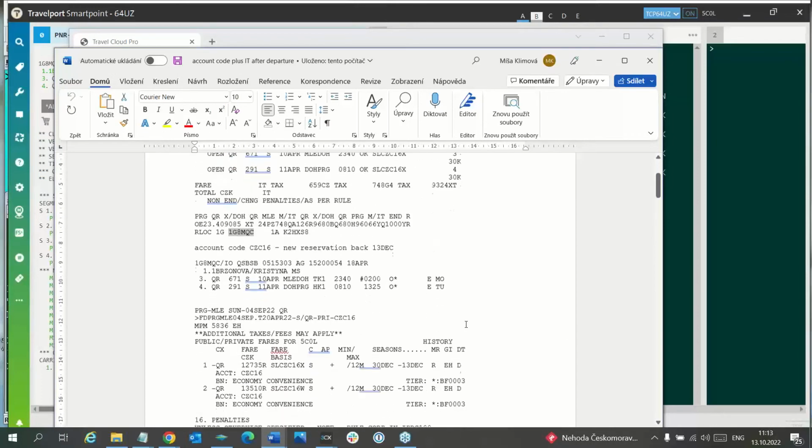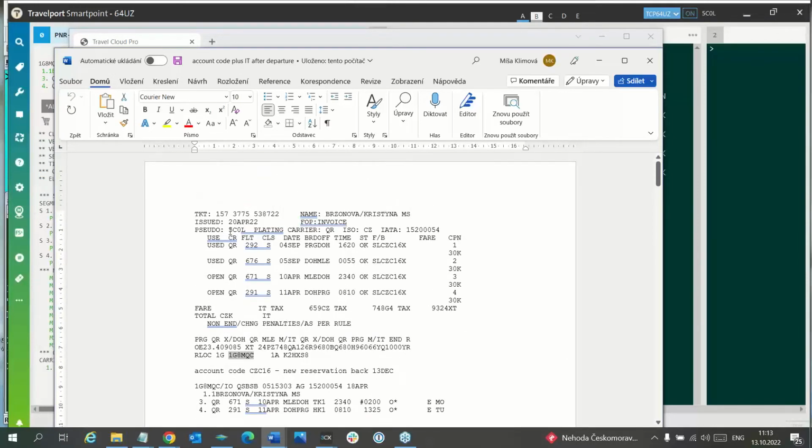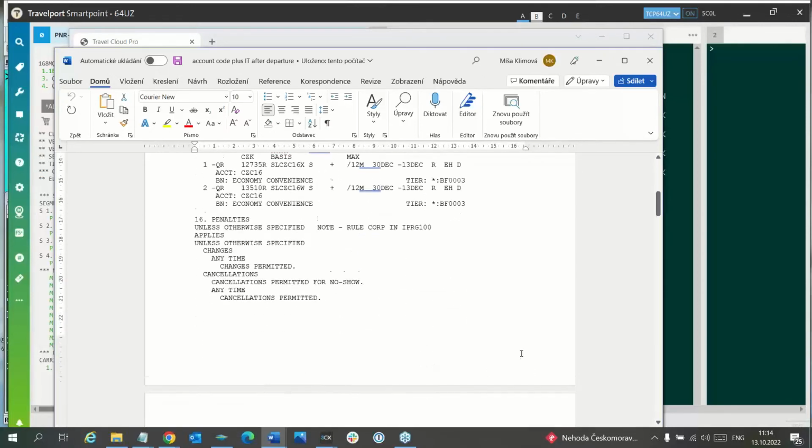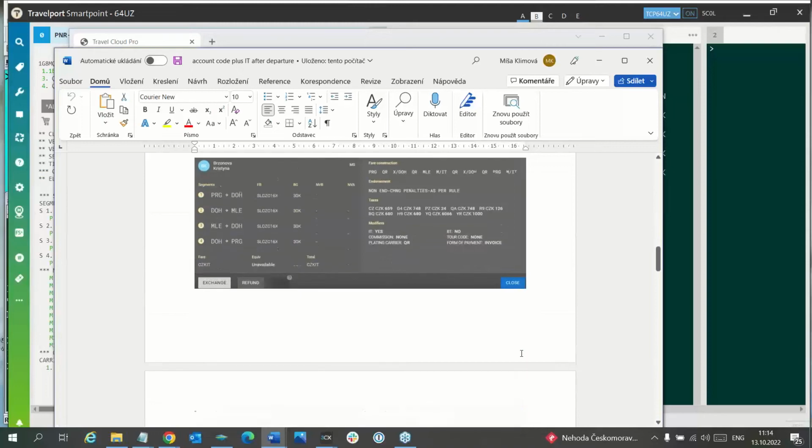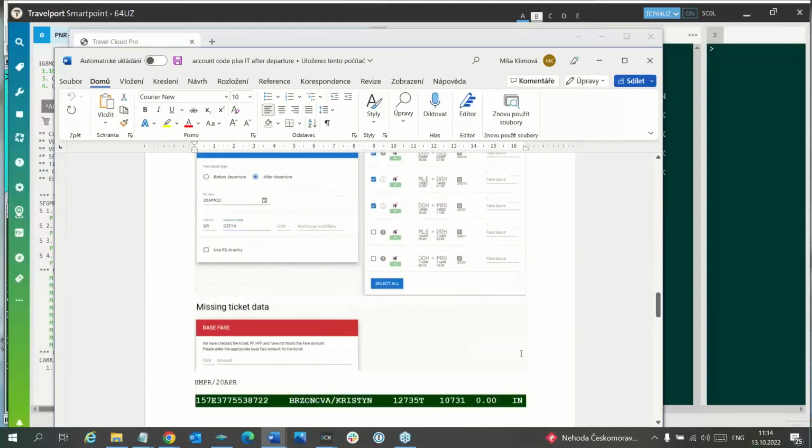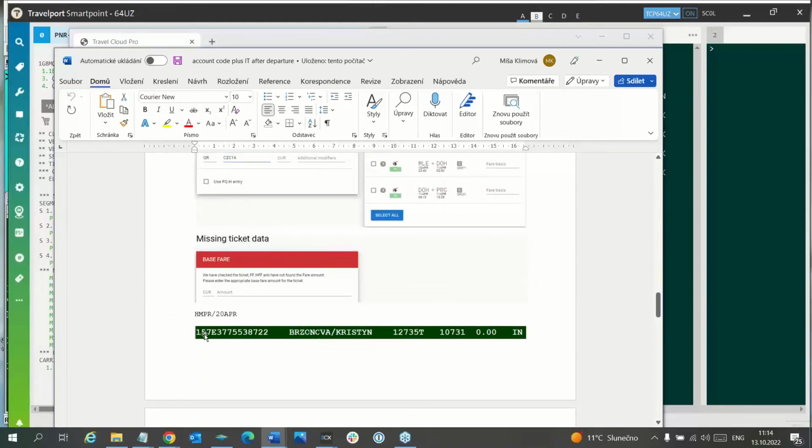If you don't know, this ticket was issued 20th of April. So you can check your sales report and find the ticket there, and you can see that the ticket is 12,735.